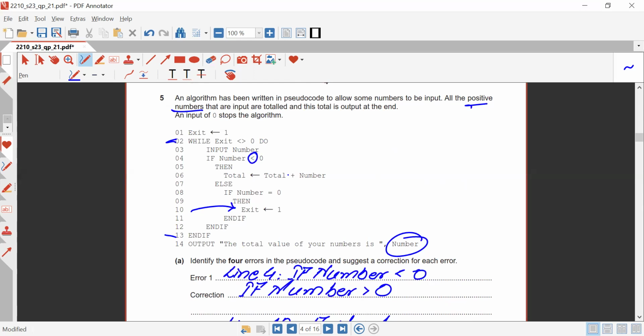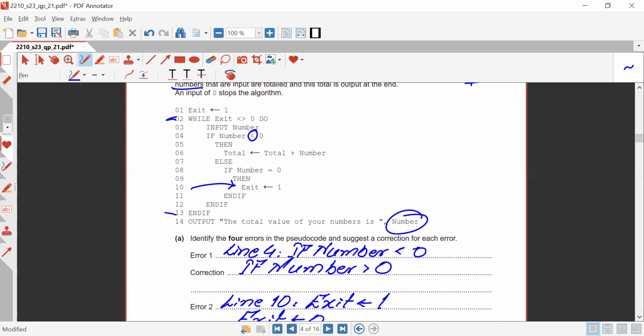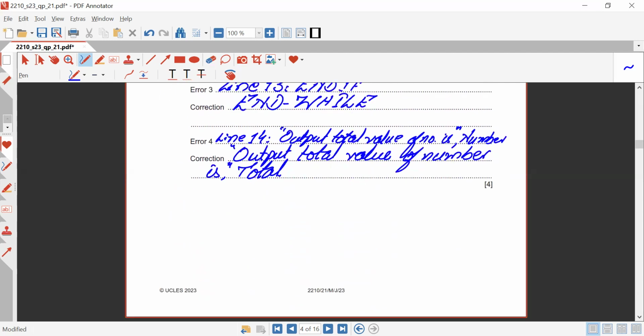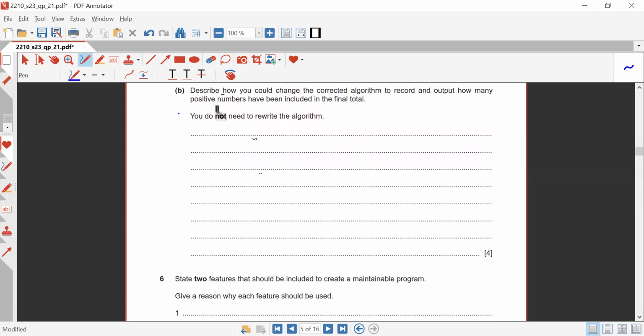Okay. Then just after that, they are saying we need to output it. So we are going to have an output after the end while. So in between line 13 and 14, we can say output count as well. So the first thing we are going to do, after line 1 and line 2, you may say we need to initialize. We can do it in this way because we do not need to write the algorithm. Do remember that.